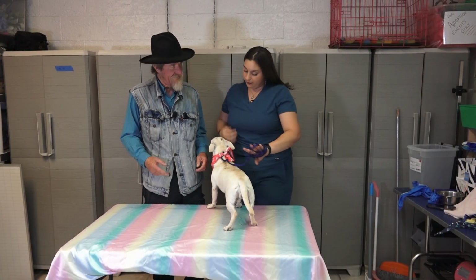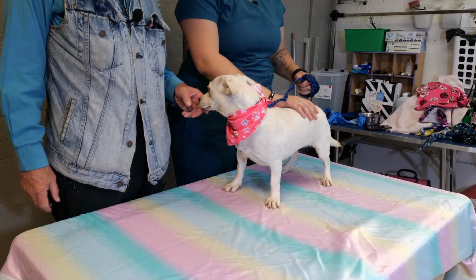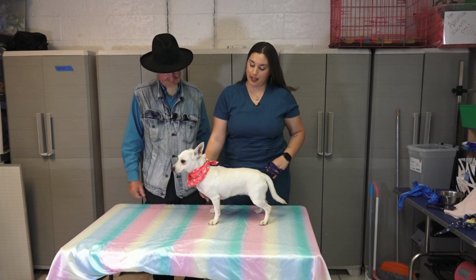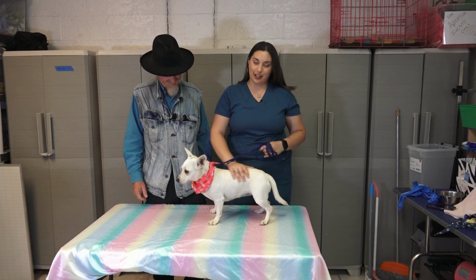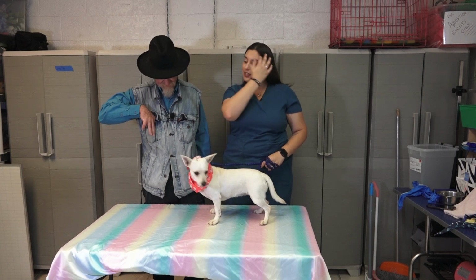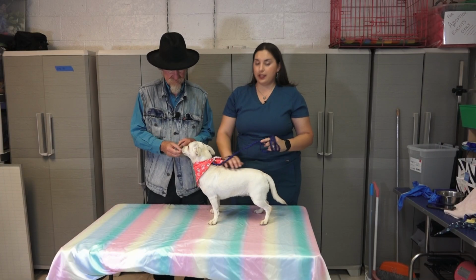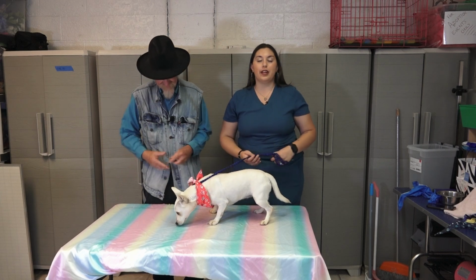Okay, so now we have another light dog that came in. And this one looked pretty active on her way in. Can you tell us a little bit about her? So this is Angel. She's a 1-year-old Jack Russell Terrier mix. That explains it. Yeah, she's very energetic. She loves to play. She loves to run around and she loves the zoomies. That's her favorite thing to do. Very loving, very greetable. She always comes and says hi, gives us a little hug and a kiss, and goes back to her zoomies. Great with kids, great with all dogs.